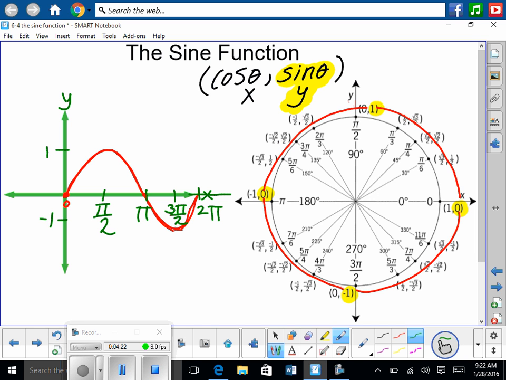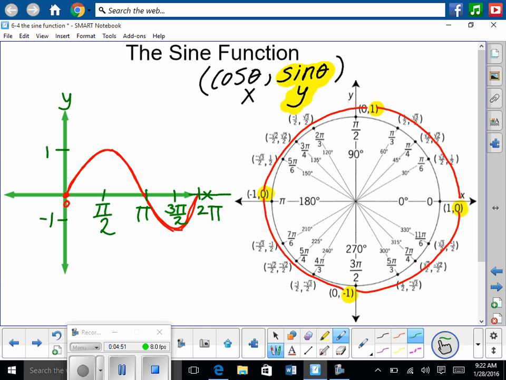Now understand, we can fill this in however we want, because between 0 and pi halves, there was pi sixths, pi fourths, pi thirds, right? So in between there are all those values. And between pi halves and pi, we had 2 pi thirds, 2 pi fourths, 5 pi sixths, right? Does everybody see how we can fill this in as detailed as we want? Okay, sweet. With that being said, does everybody see how sinusoidal waves are formed? We're all good.